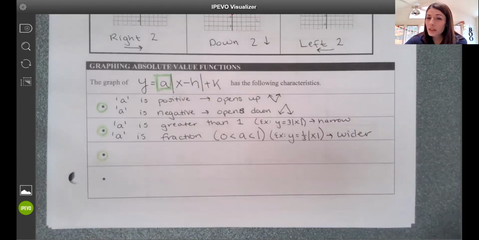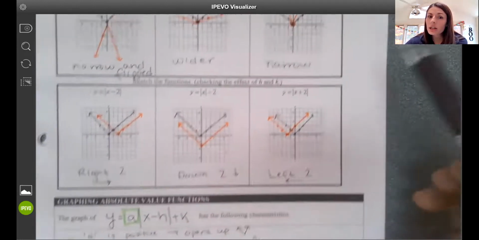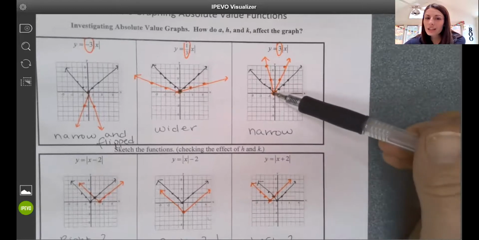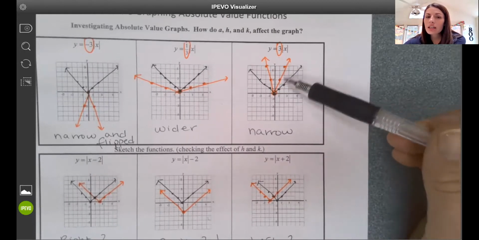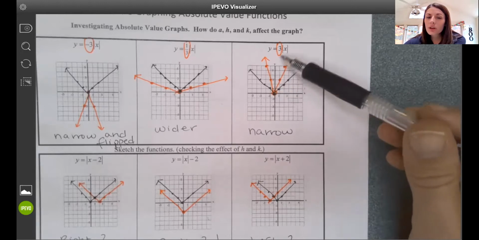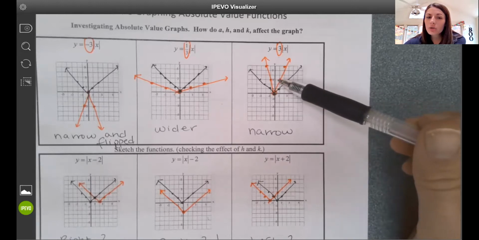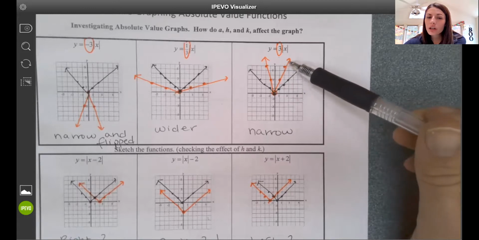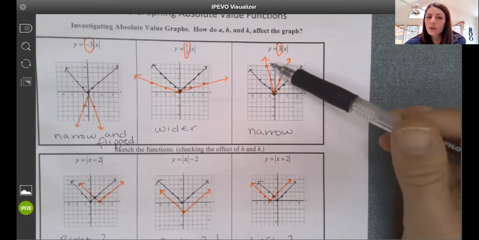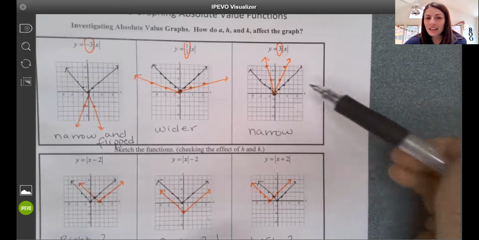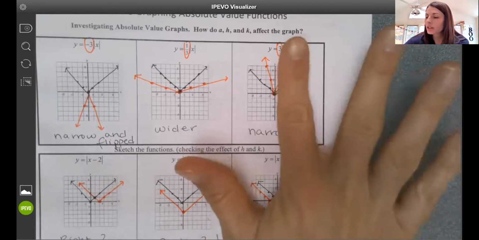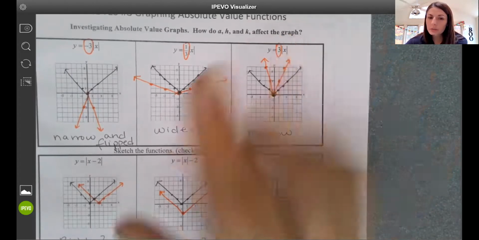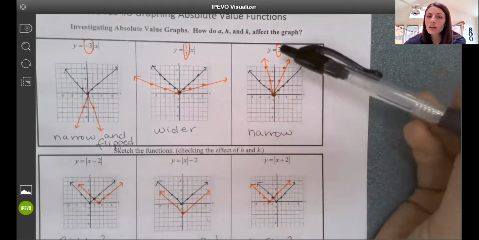The last piece with a, which I briefly talked about when I was graphing, is that we can use a like slope or the rate of change that's happening to get the shape of the graph. So when a was 3, I went up 3 over 1 to get the narrow graph. The thing is, it's not exactly like slope because over here, I'm actually going -3 if I think about it like a line and think about it like slope, right? So that a value is my rate of change.